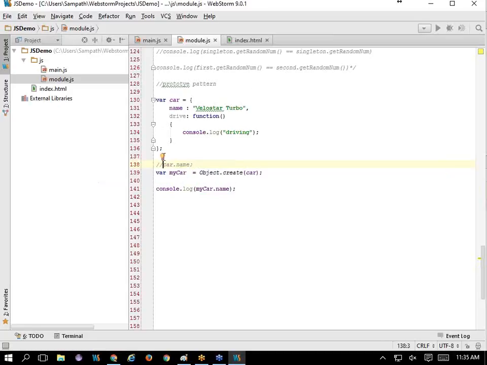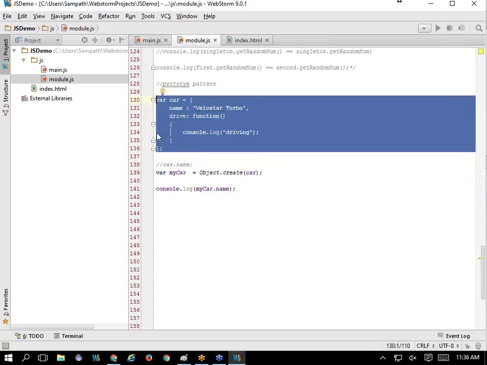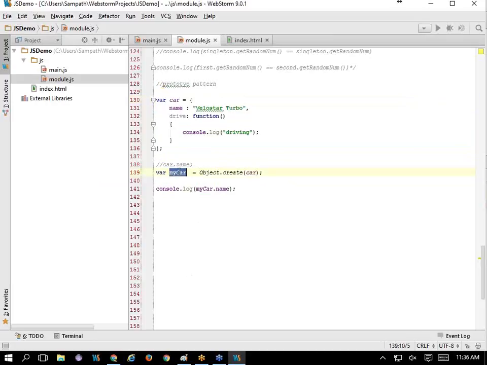So correct. What we are saying is, this is what my object is going to be. I'm just creating a template for a car object. I'm saying the name of car should be this, and then it has a function called drive which should print this. Rather than just car dot name, whenever I want something similar to this car, let's say if I want a prototype, this is just like a prototype that I have created. If tomorrow I want this prototype to be available for other objects as well, I'm creating another object. I'm saying Object.create(car). So now the prototype of this variable, the prototype of this car object, would be available.